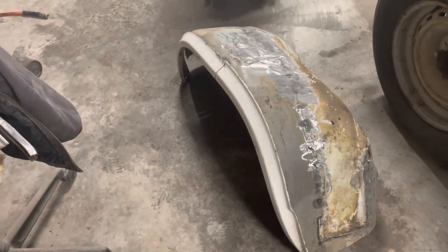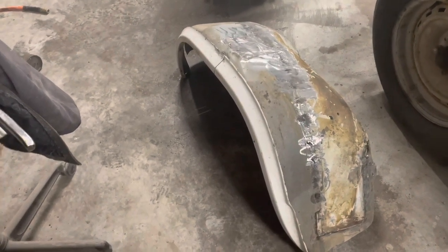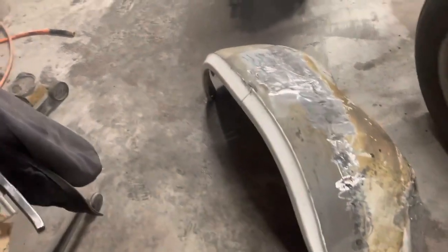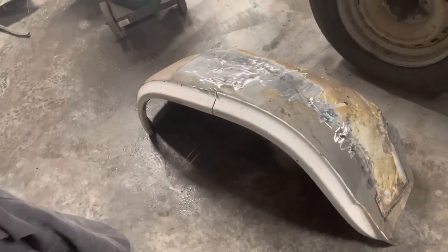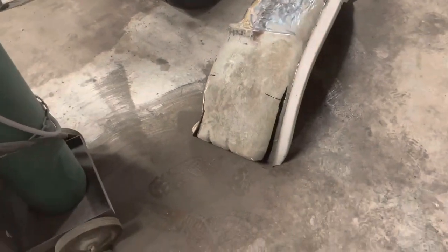Because if you drill all them spot welds, you got a bunch of holes to fill. So I kind of grind the spot welds. And when you do that, it just makes an unbelievable amount of grinder dust. And it took me 2 hours to do it. And, you know, sitting on a stool, leaning over for 2 hours with a grinder going, even with my ear protection on, I can feel it in my stomach muscles.